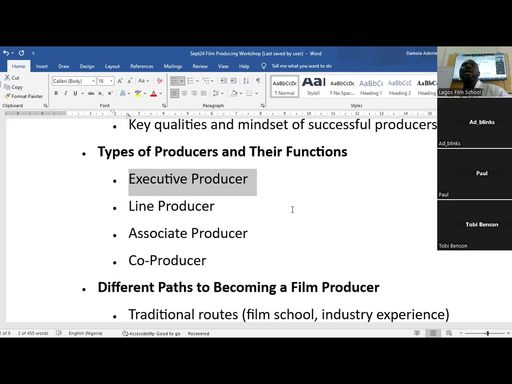I will return the money, sir. Six months, I return. And whatever sweet talk you sweet talk him, he gives you the money. He becomes your executive producer. Does he need to have a say in the making of the film? Some executive producers don't even want to know. Their own is, I have given you money. Return my money with interest. Full stop. He makes it, he doesn't make it, none of my business. Return my money with interest.